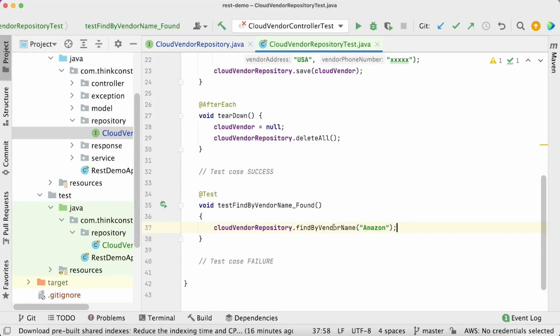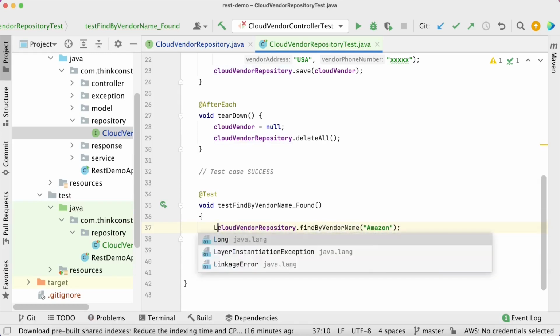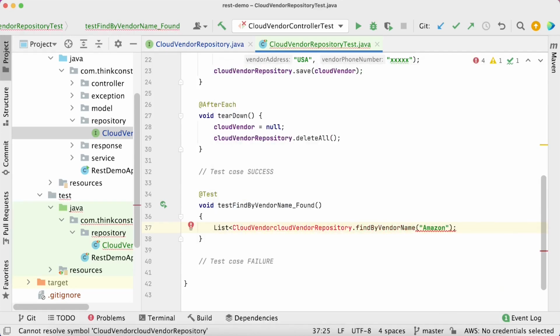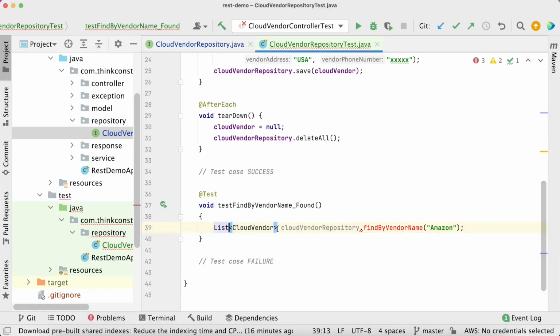All right. Since it's a repository method, we can just check it is returning a list of cloud vendors. Okay, so I will just say List of my model class or entity name that is CloudVendor. Let me just import this List class from java.util.